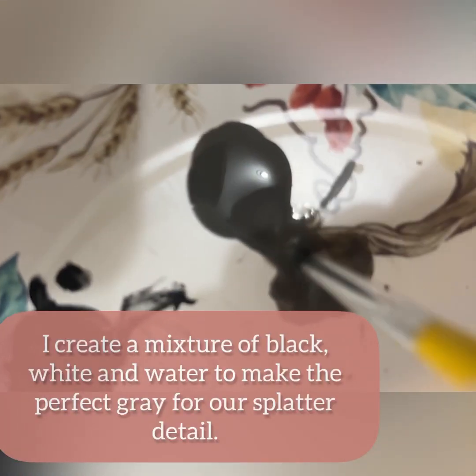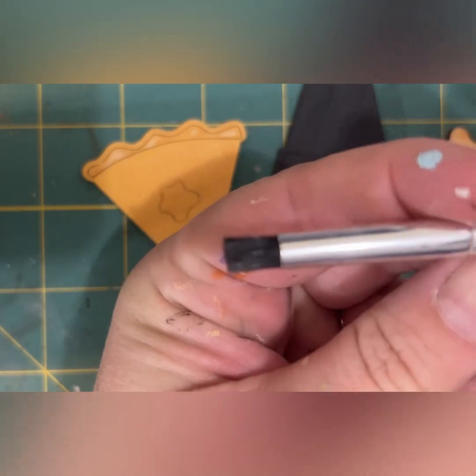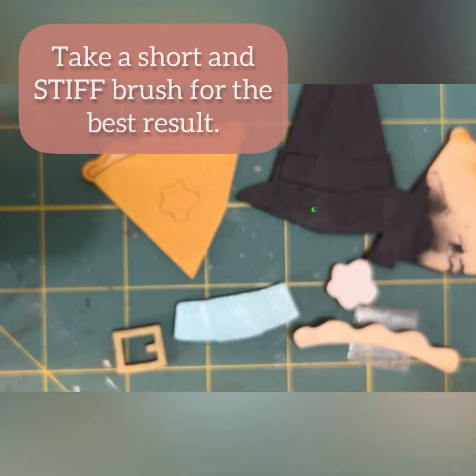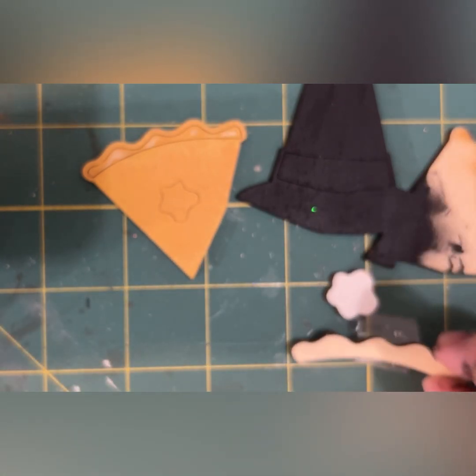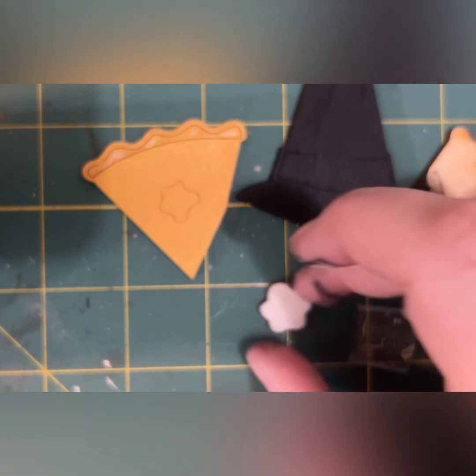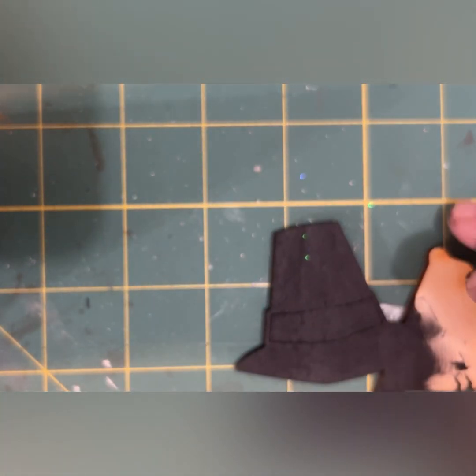Okay, so now that I've done my 2 layers, I'm going to add some finishing touches. I want to do a splatter detail, so I'm going to take some black and some white and make a really pretty gray and add a little water to water it down. You want to take a stiff brush so that you can flick the paint onto your piece. The bristles have to be nice and tough so that they'll snap back and splatter well.